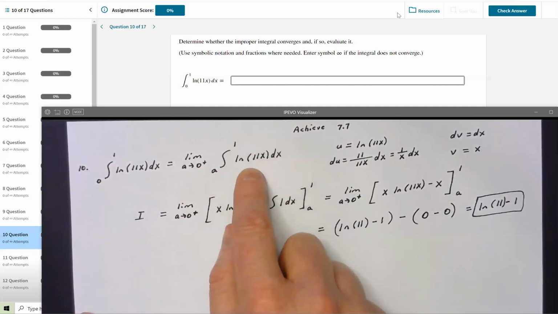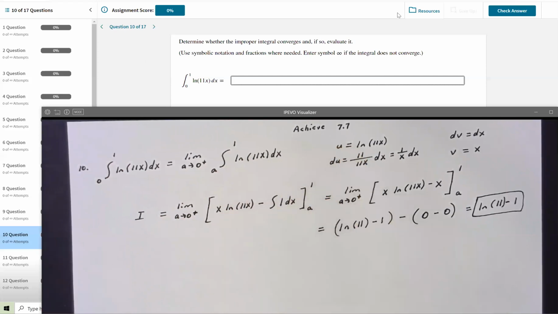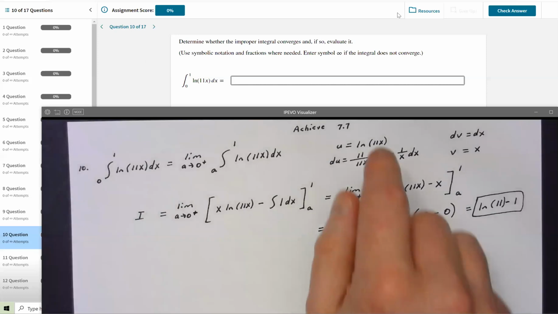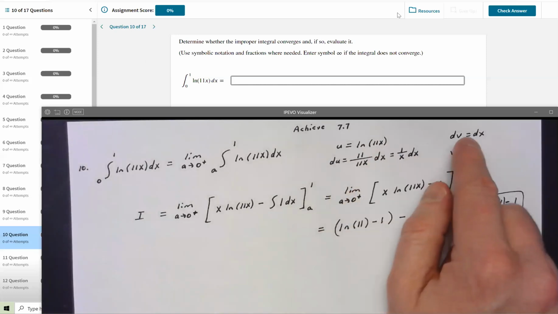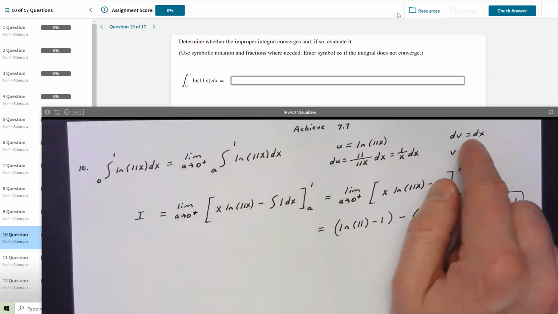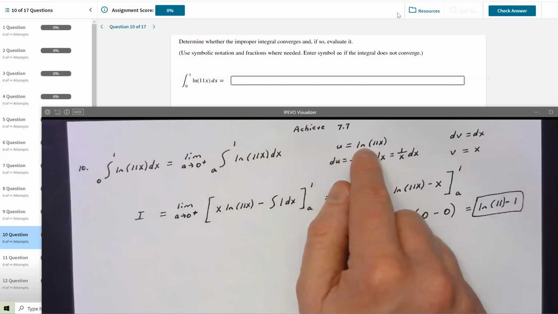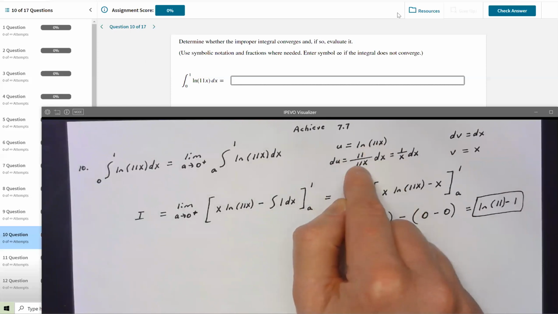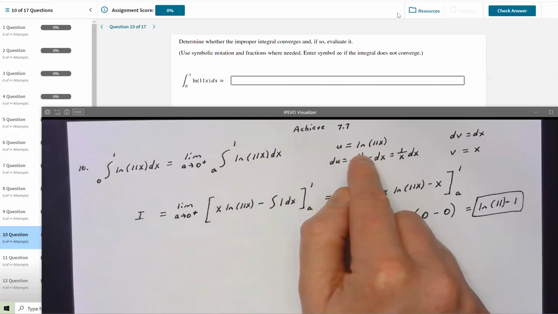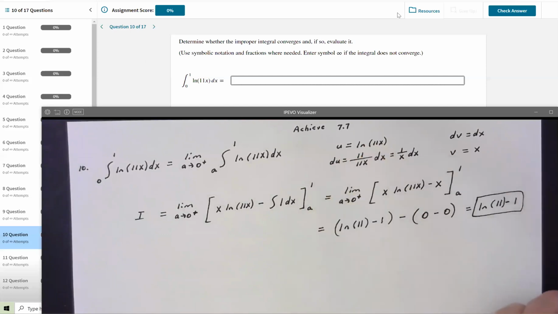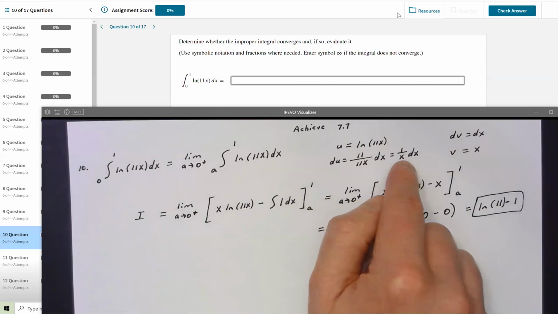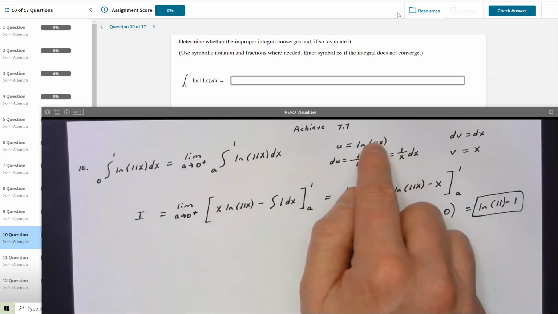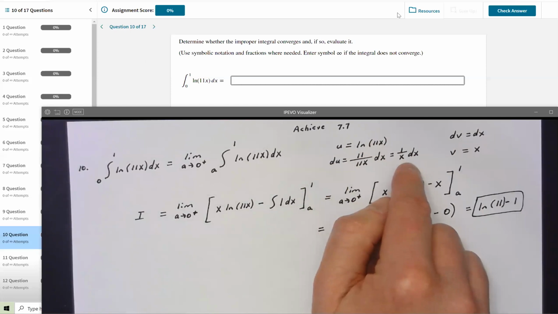As soon as you see the natural log in there, we know it's going to be integration by parts. So we let u equal the natural log of 11x, dv equal the other part, which is just dx. The derivative of any logarithm is 1 over what's inside the logarithm times the derivative of what's inside the logarithm. So notice you get 11 over 11x with respect to x. That's just going to cancel out and simplify to 1 over x dx. So the derivative of our log just ends up being 1 over x dx.